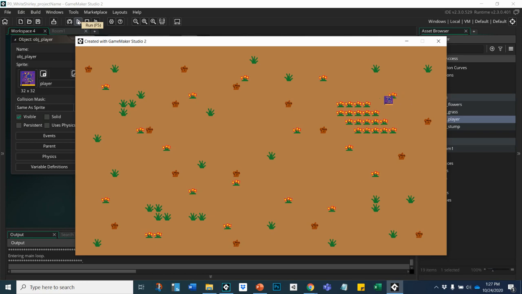So now we have this issue, though, still, that we're moving all the way off our playing field, which we really don't want to be able to do. And we could do a number of things to prevent that. Sometimes, with some programs, when you walk off the left side, it automatically wraps you around and brings you back onto the right side. That's not really what I want to have happen in this particular game. What I want is to stop. I want it to stop at the edge and not be able to walk off, similar to what we have when we run into the stump. I'm going to close this out.